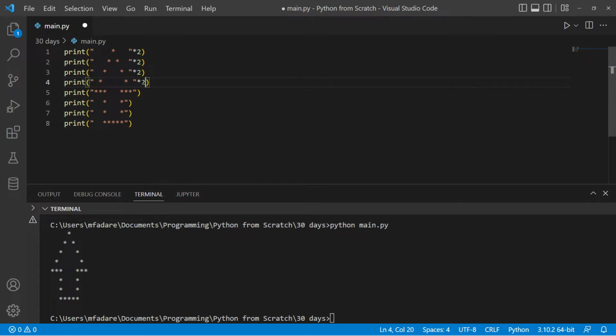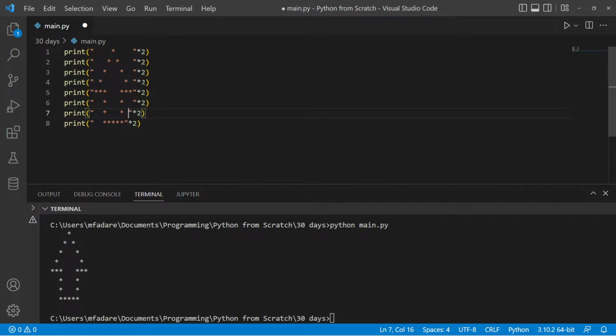Multiplied by 2. Okay, I think we need more spaces here. Multiplied by 2 here too. All right, so multiply by 2, multiply by 2. So we need more spaces in here.